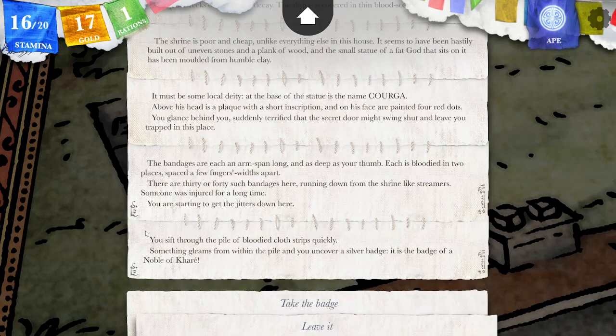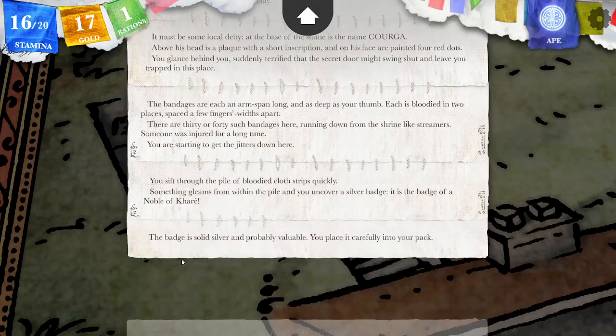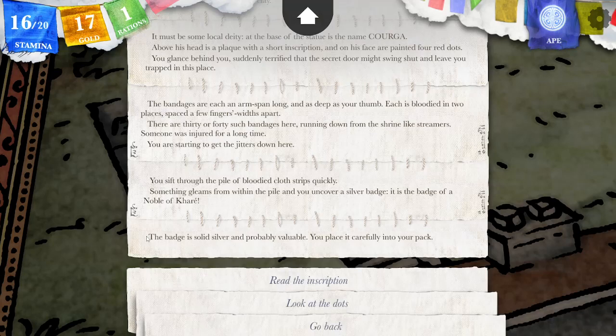You sift through the pile of bloody cloth straps quickly. Something gleams within the pile, and you discover a silver badge. It is the badge of a noble Kare. Take the badge. The badge is solid silver and probably valuable. I'm reading too fast, sorry. And probably valuable. You place it carefully into your pack.